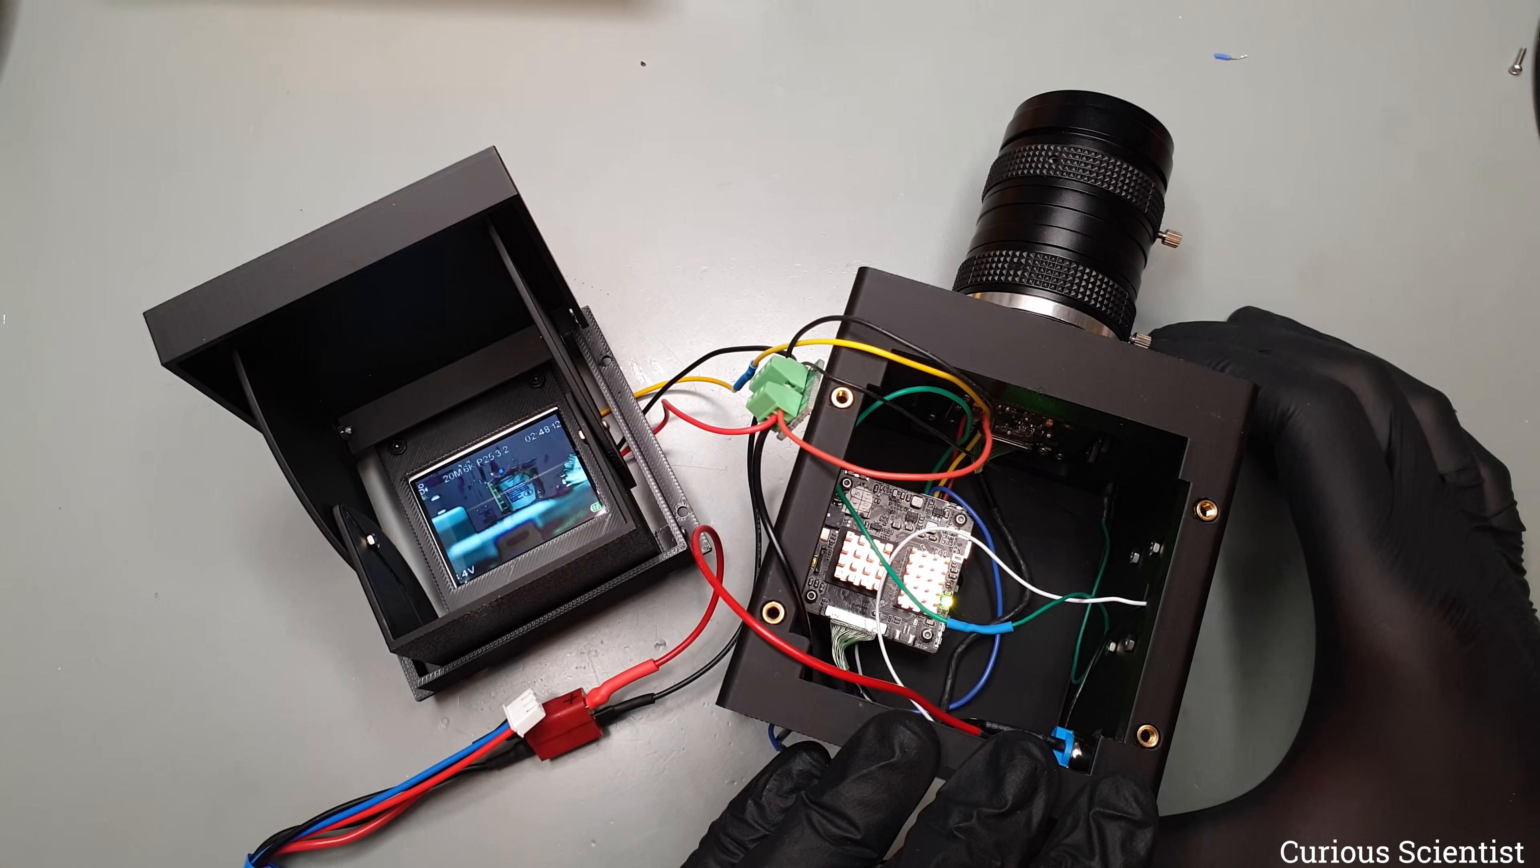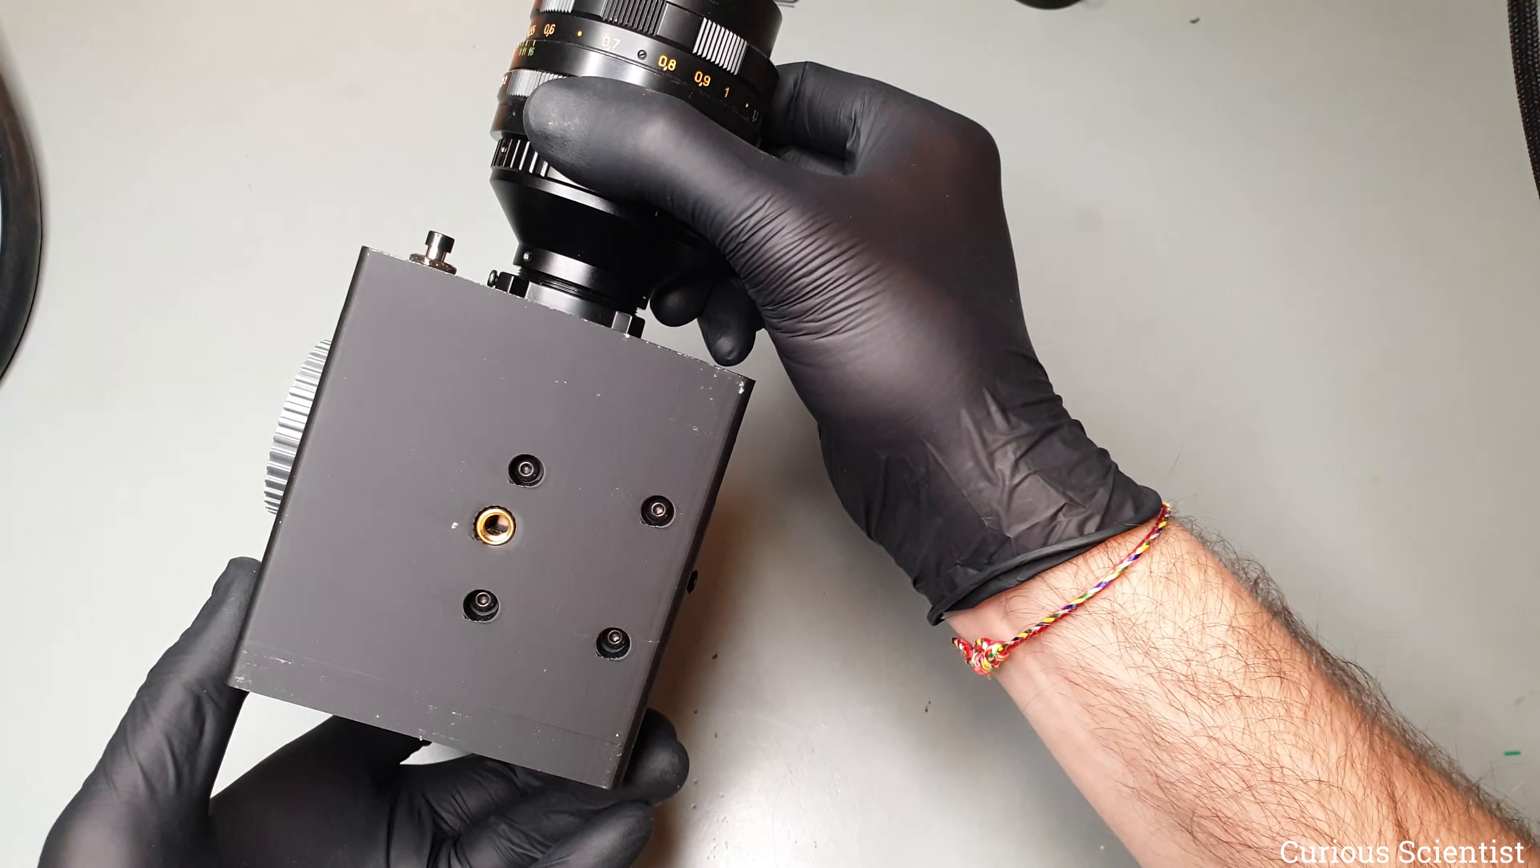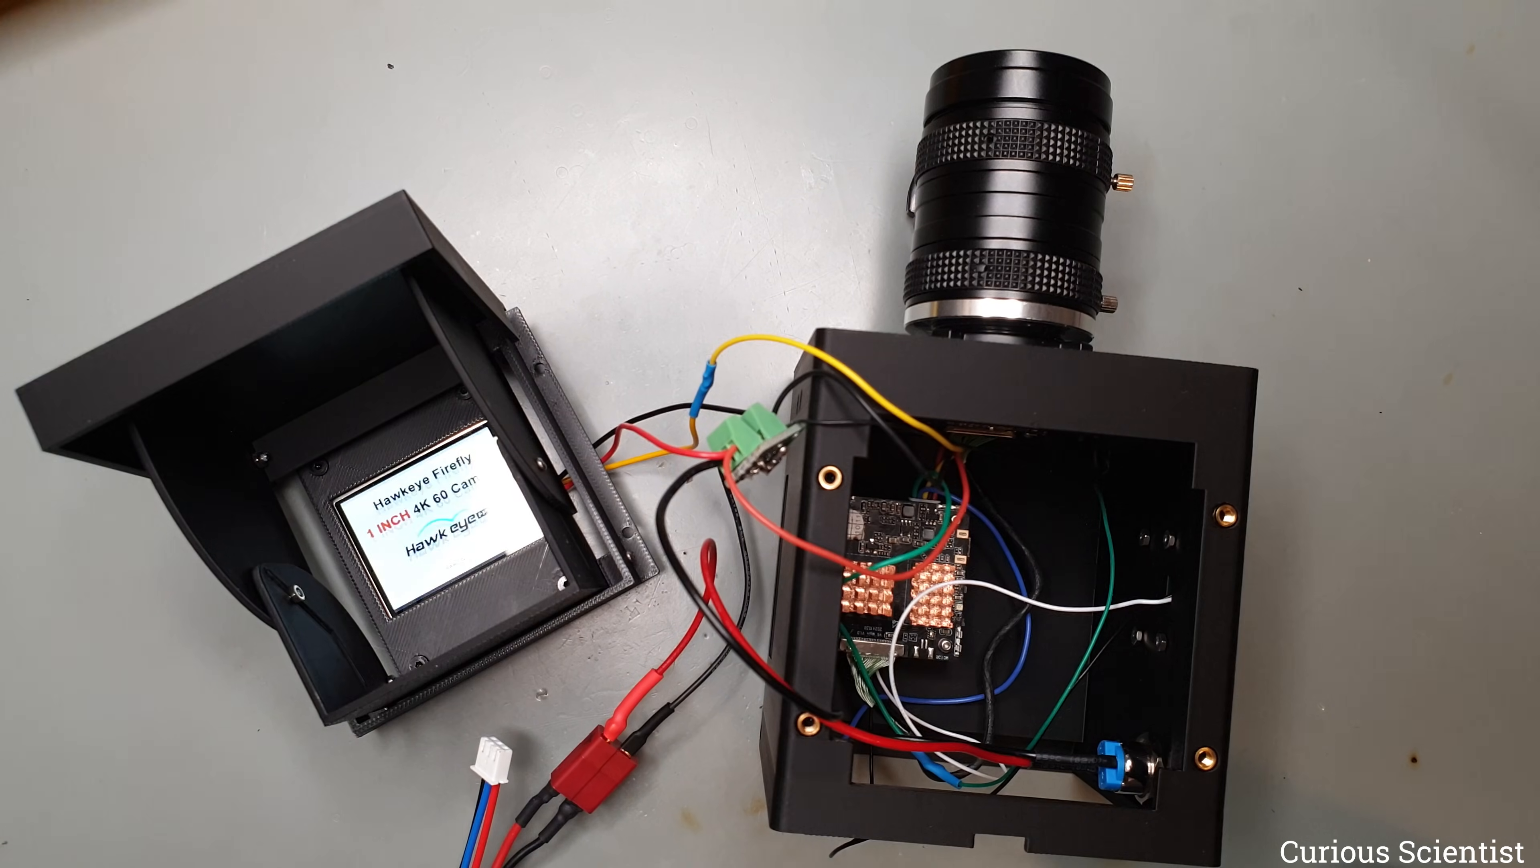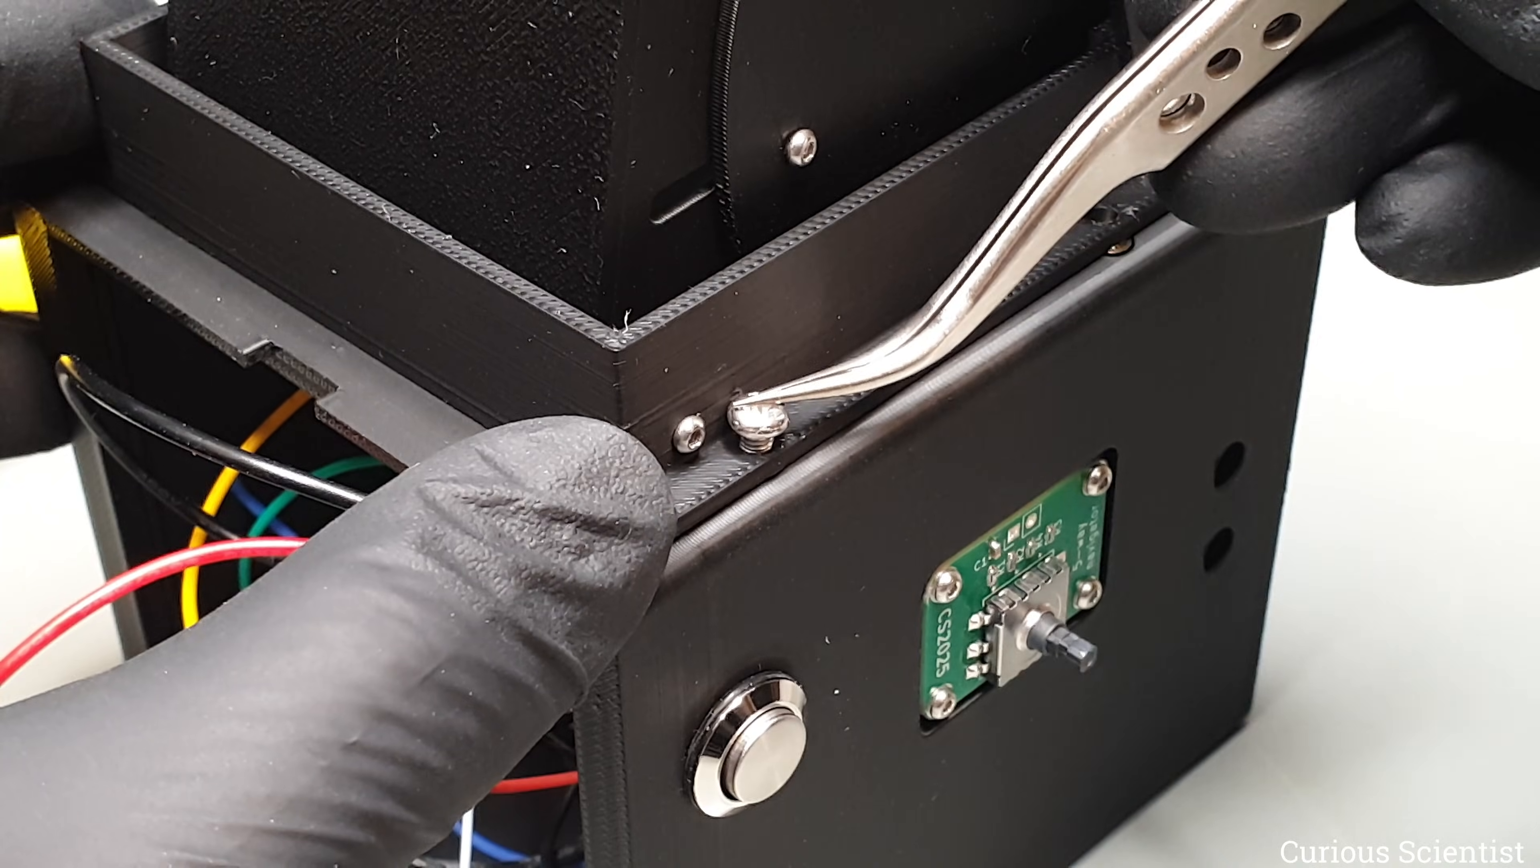After realizing what was happening, I panicked a bit because I wasn't sure if I had normally open version of this button at home. Luckily, after some searching I found one. And even better, it had a black cap, which actually fits the camera much better. After confirming that the camera was working correctly, I gently packed the cables into the housing and installed the viewfinder. Just 4 short screws and it was done.